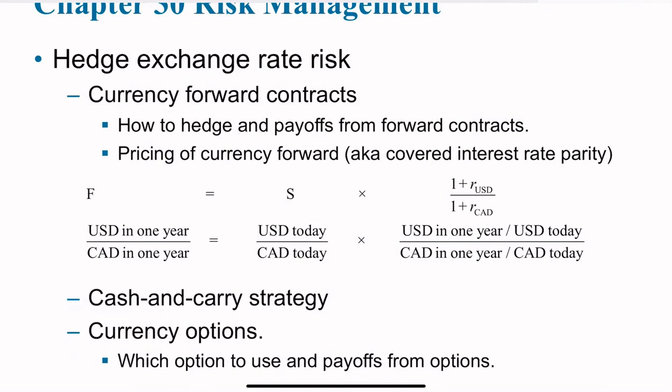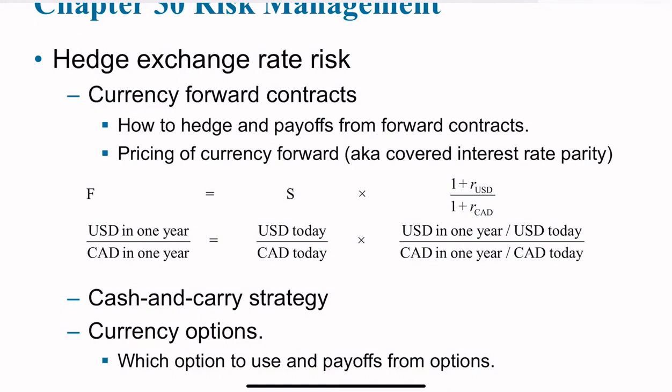We have three methods. First, we could use currency forward contracts. As I said, for simplicity, you can consider forward contracts as futures contracts. Of course, they're different because forward contracts are generally traded OTC, and they're not marked to market. But for this class, it suffices if you consider forward contracts as futures contracts. So you need to understand how to use a currency forward contract to hedge.